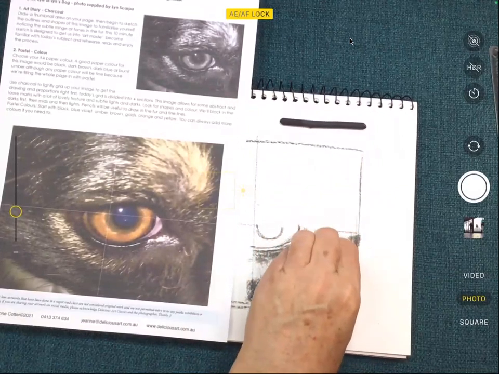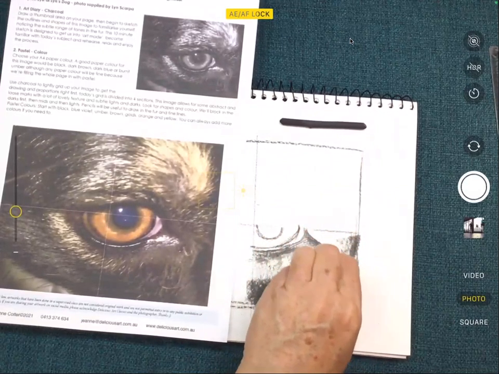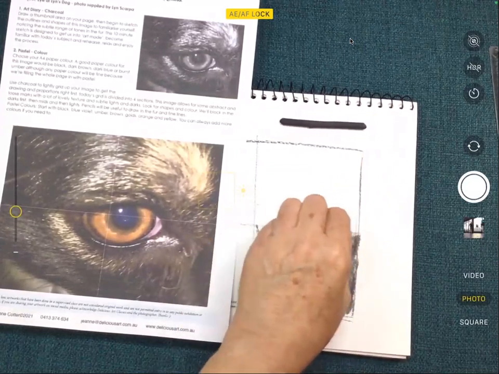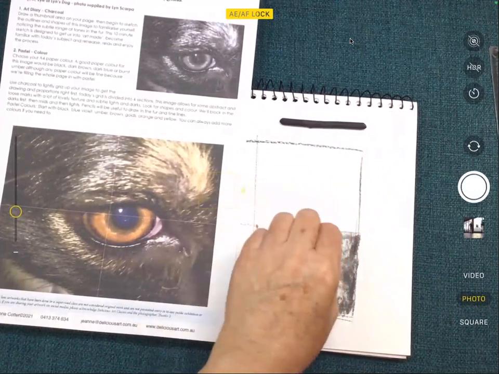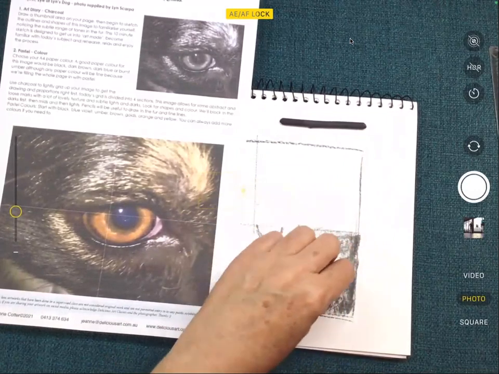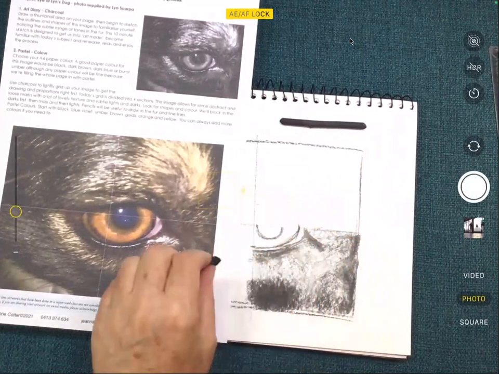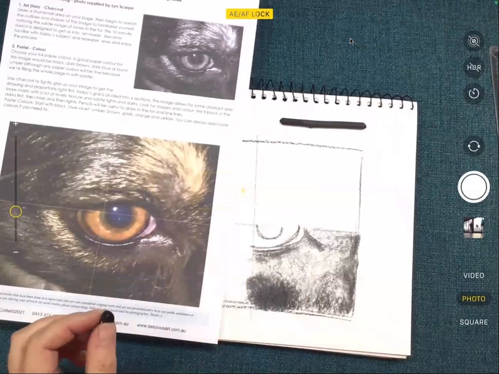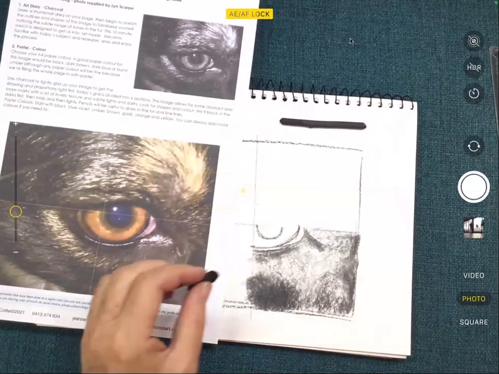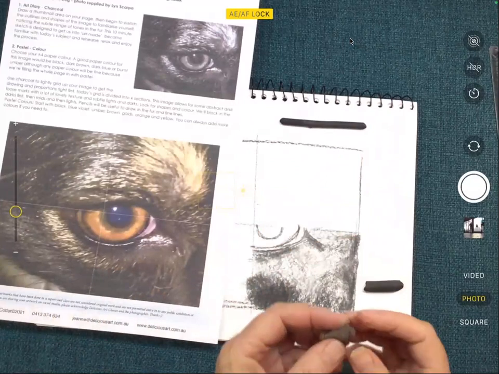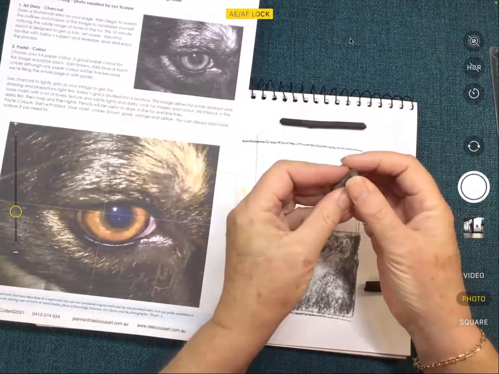So as you get to the edge of your page on the right-hand side, I've got a nice dark patch there. And then it's kind of all mid-tone everywhere else, except for that shiny little white area on the inside of the eye. I'm not going to worry about putting all the hair marks in at this point. We just want to be looking at the tones.